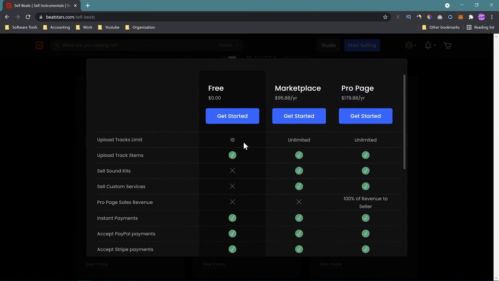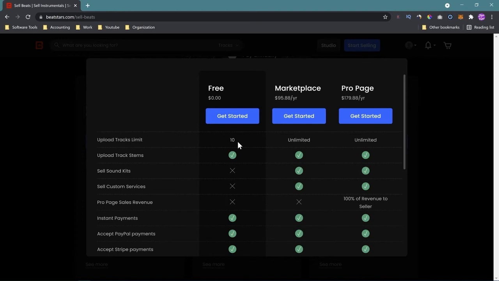But otherwise, it's nothing to really fret about. The Marketplace subscription is great for most people. It allows you to upload lots of tracks and build a following. And this is a social platform, which is a really powerful thing for a beat selling platform, is that you can essentially build a following on this platform, and really the ability to post consistently, which we're going to talk about further along in this series, you'll find is very, very valuable for basically building up that brand.